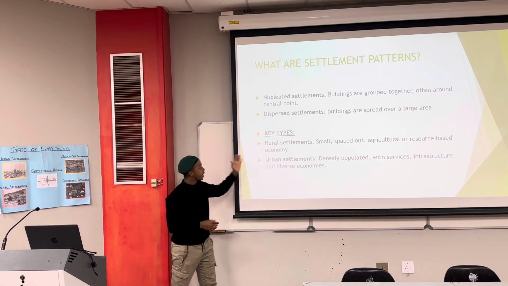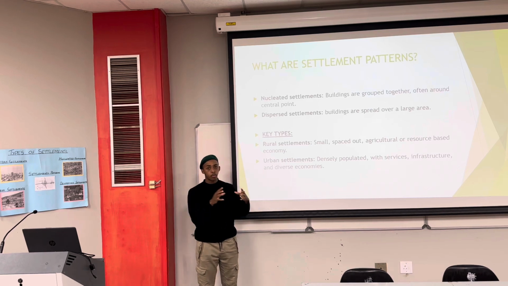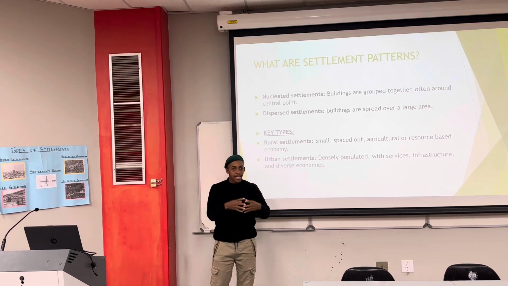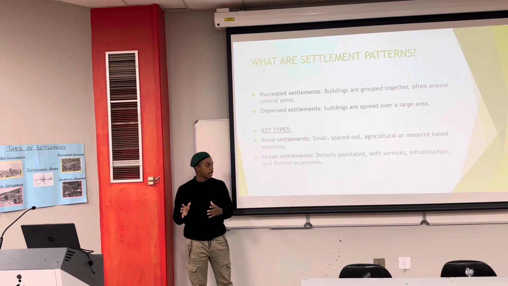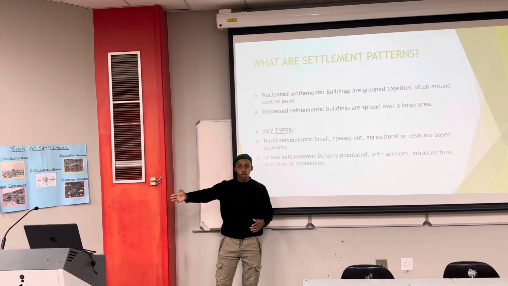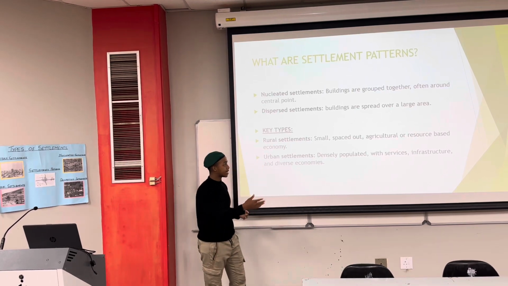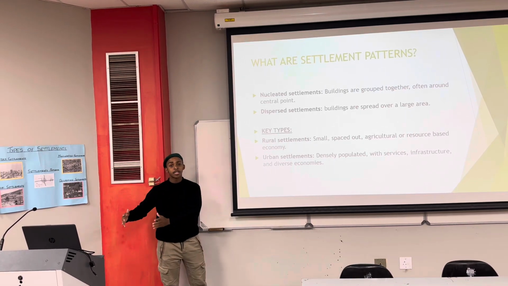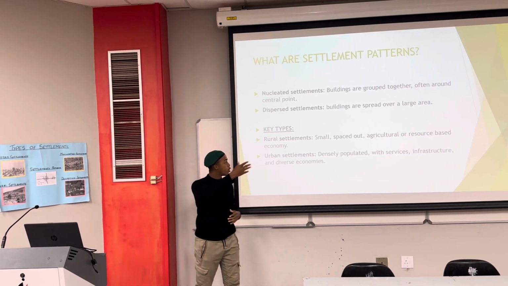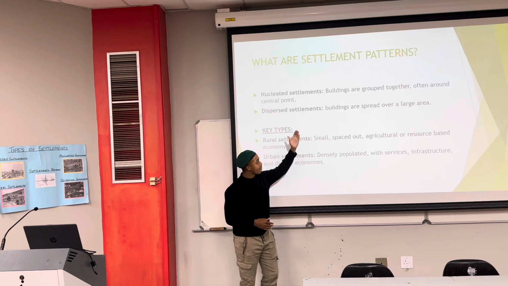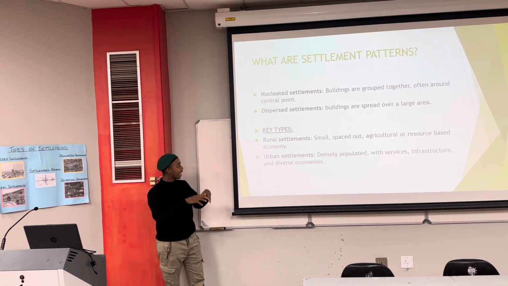And we have what we call an urban settlement, which is densely populated. They are nucleated in one area. They are all together, the houses are together. Like you see in townships, those who stay in townships, those who stay in urban areas would attest that they have neighbors who are closer to them. There's no need to even walk a kilometer when you are going. They have services, they have infrastructure, and a diverse economy.